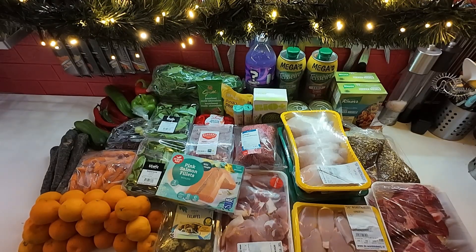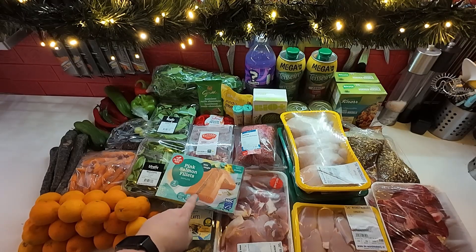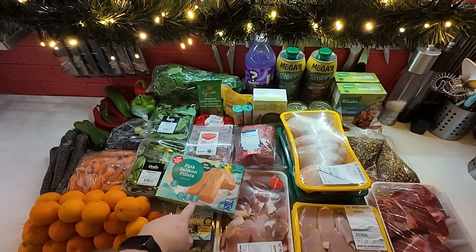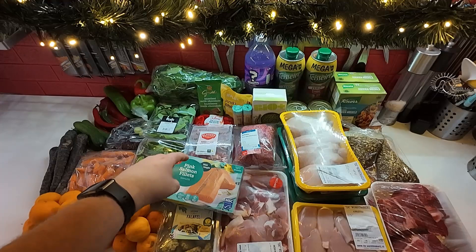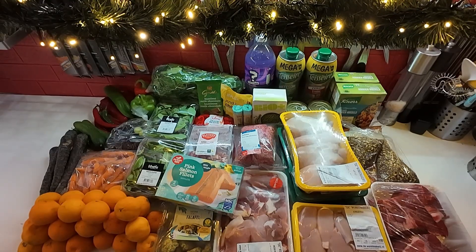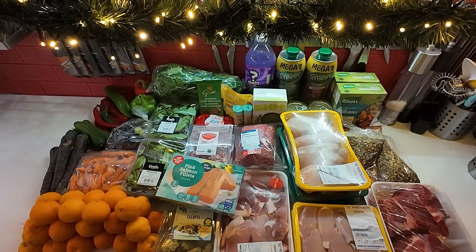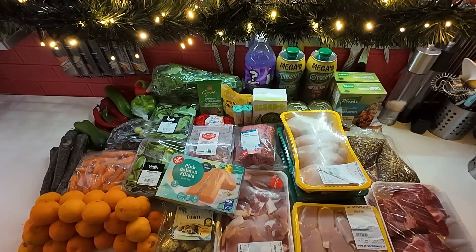I want to do some more stews, so I bought a whole bunch of stewing beef. I'm going to use some tomorrow for a beef stew and the rest is going to go in the freezer. Some salmon because I'm almost out of fish, and I always do fish Fridays — I'll probably have that with some spinach later in the week. Some bacon bits to go in several meals over the next couple of weeks because it was on sale. And some falafel for the falafel wraps. That came to €87.09, but this will last me like a month or maybe even more.